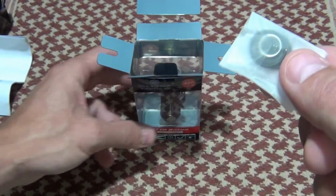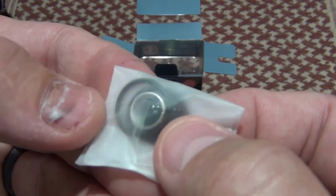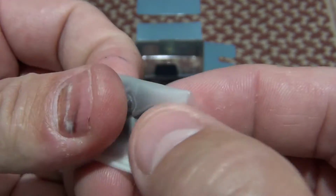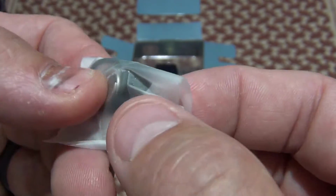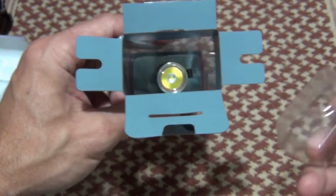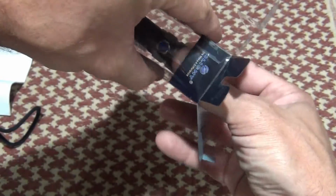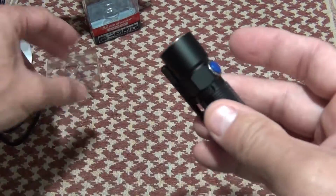And then inside here we have a little package. It's got a spare O-ring. Looks like there might be 2 O-rings actually. Yeah, so it's 2 O-rings. There's a split key ring, and then it looks like a replacement silicone. And then of course you open this up and there's nothing left in the package but the light itself. So we'll take a look at that light.